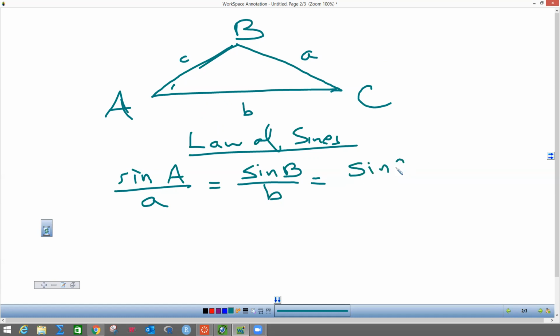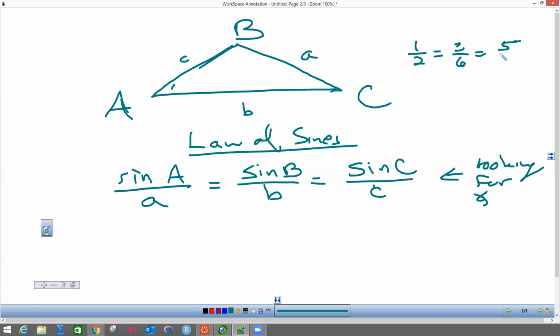Now, whenever I am going to find a missing angle, when I am looking for the angle, I'm going to use this formula. Now, I hope you all know that if I have fractions that are equal like this, all those would reduce to a half, right? That's supposed to be a 3, by the way. And if you flip all of the fractions upside down, all of these flipped upside down are still equal. They're all equal to 2, right?